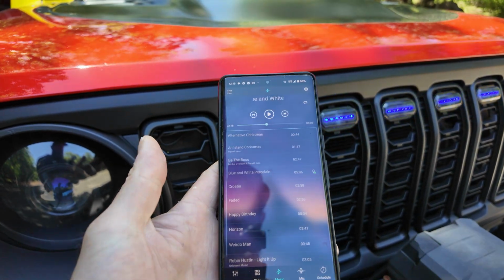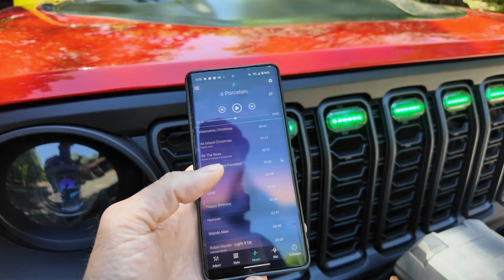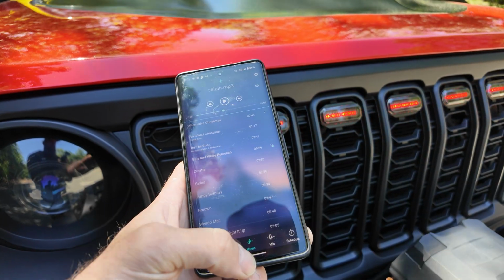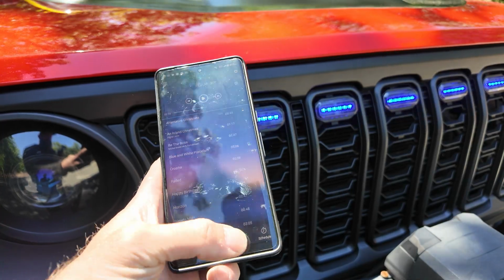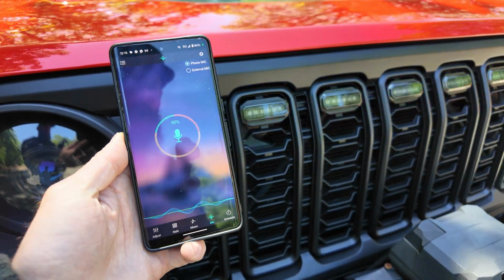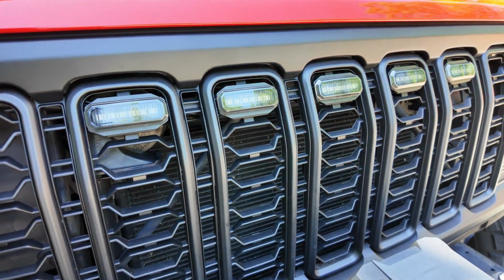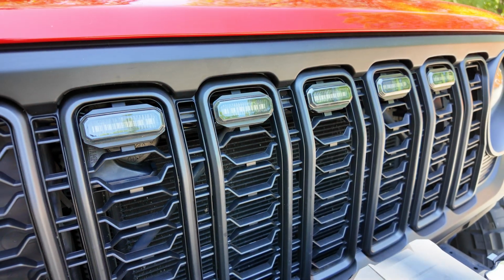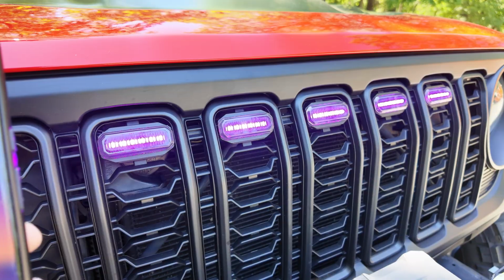You then also have a music section where you can have it react based on the music you're playing. So say you're playing music in your car, it can react to that. It doesn't really work through here, so I'm going to have to just show you what it does with the mic. So I switched to microphone, it's catching up all the microphone, and the lights are flashing based on what I say. So you can see, and then I start talking and it flashes again. Cool feature if you want that.